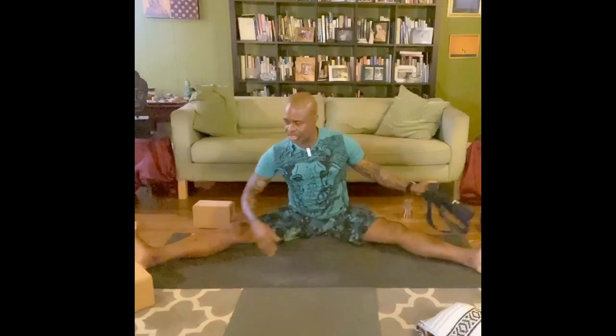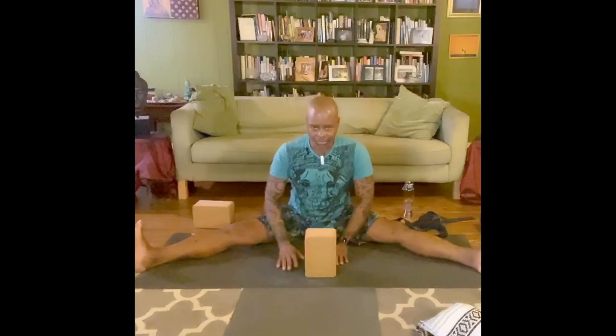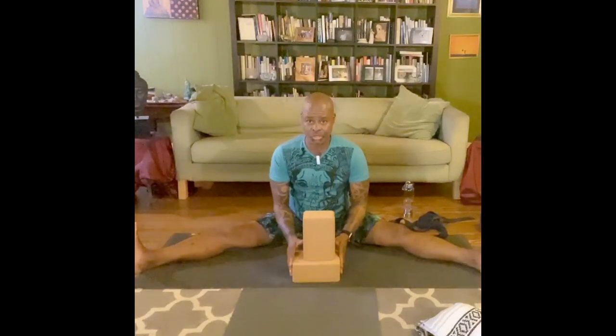But the first thing I'm going to do is grab my blocks, because this is a great way to do this work with a block to feel supported, to continue to feel gentle, or a book, whatever you need to do here. All right, so the first thing we're going to do is take the block and bring it maybe about 3 inches away from you. And if you want to use two blocks to come up a little bit higher, it's up to you. You can use the blocks here any way that you choose to.